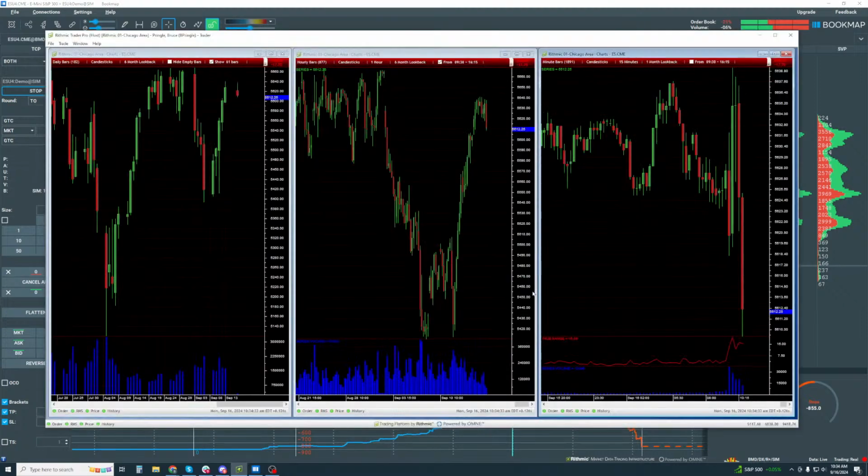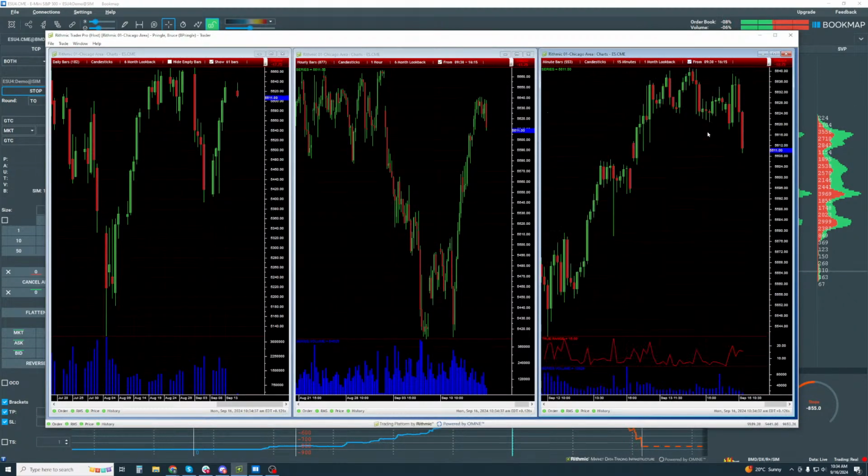Let's take a look at our candlestick charts here. Okay, our daily, as you guys can see, had that nice, really strong move up and then really back and forth days in here. And then we can see today is an inside day. We did not get outside of Friday's action. We're starting to see some sellers come in.